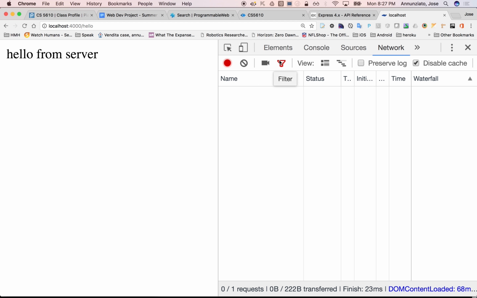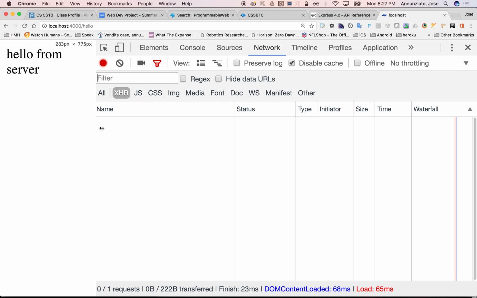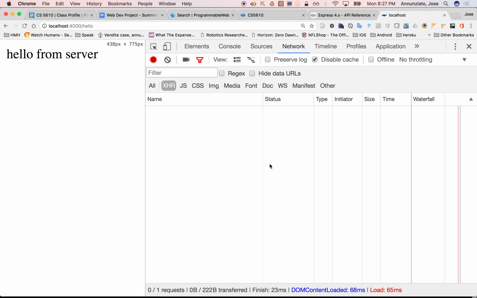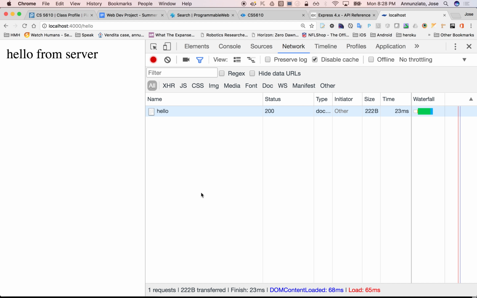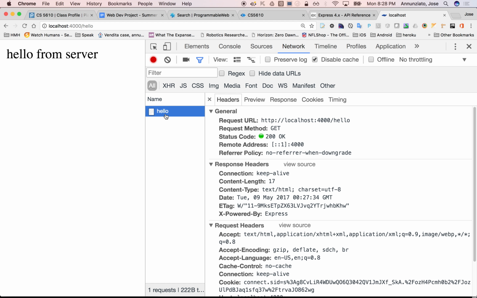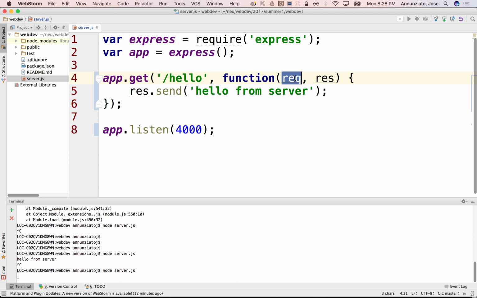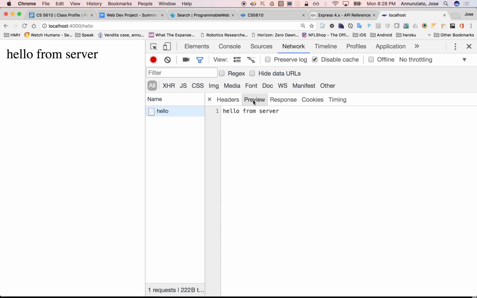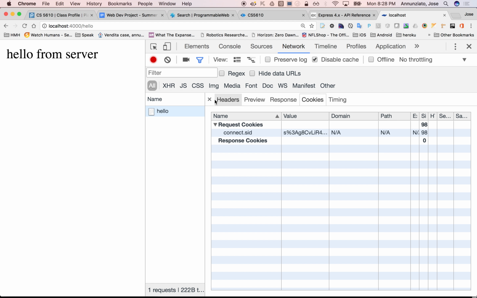Hello, why is this so filtered? I don't want to filter. Where is it? Oh, thank you. It says, where's my request? So this is the request that went out. Notice that all this information gets encapsulated inside of the request and sent over to the server. Express packages it and provides a request, and then it generates a response back to the client. If you can see, you can look at the response. Here is a preview. This is the raw text that comes back from the server. Any headers, any cookies come back as well.